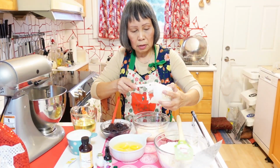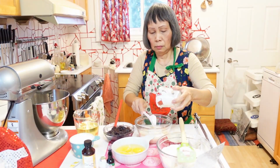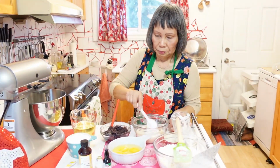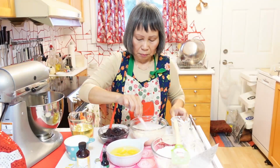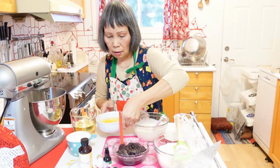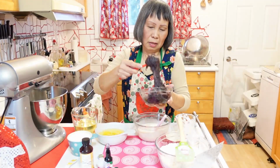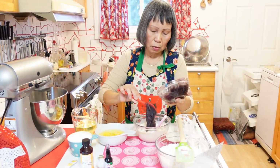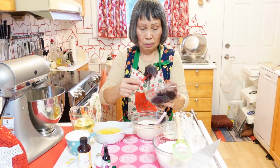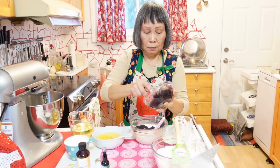Looks like a lot of ingredients, but actually it's not bad. Scrape it all off. And then the egg goes in here. Just reserve maybe 1/3 or 1/4, whatever your preference. This is sticky, so you have to really work your muscles here.